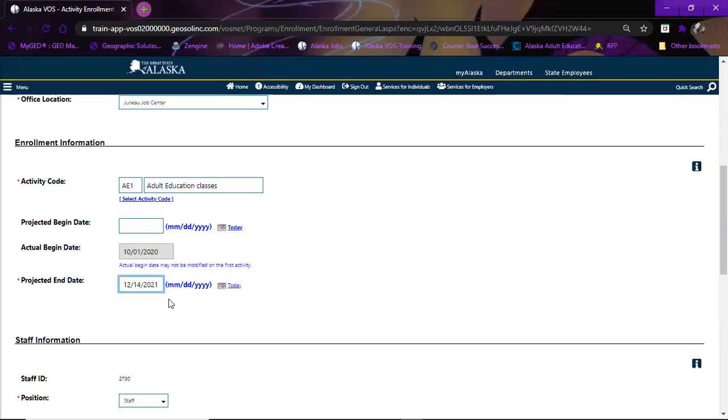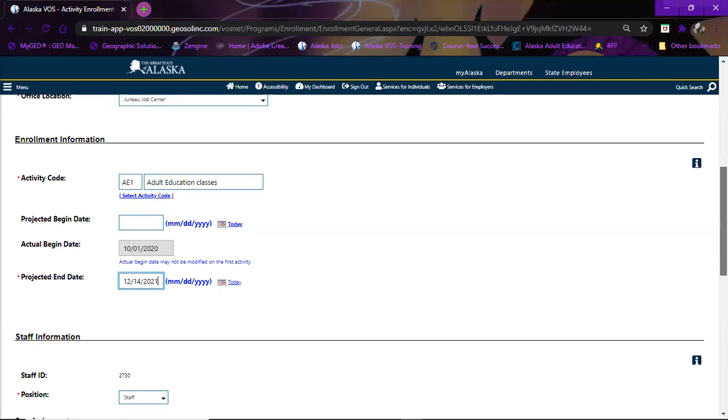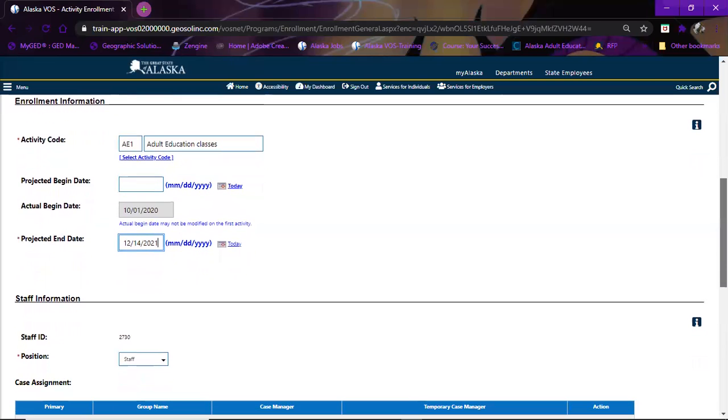Or they leave the state. Good job, Heidi. So we only close them if they leave the state or they are deceased.